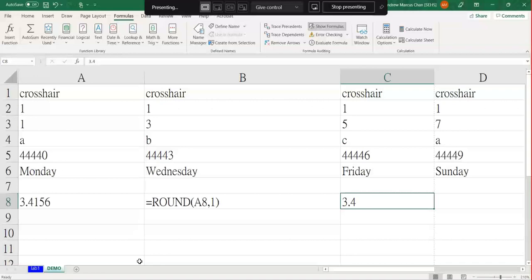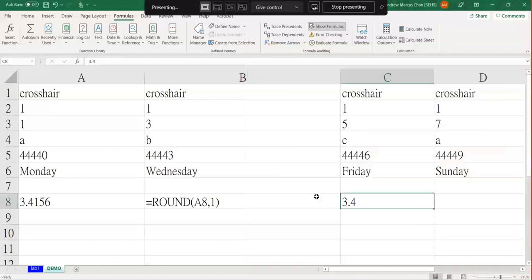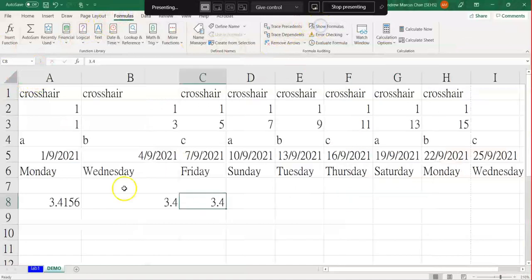To jump out of this, you can press Control tilde, as said earlier, or go to Show Formulas and press the button once more. Both allow you to return to normal.